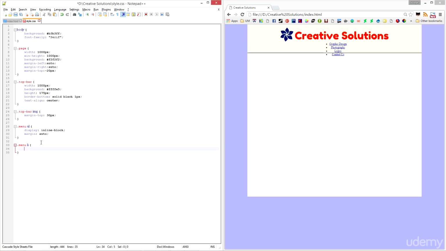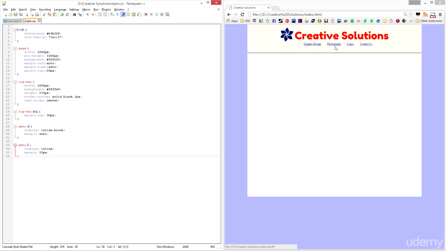And now we're going to add a little bit for our LI tags. And so these, I don't want them to be dropping down underneath each other. I want them to be going left to right. So I'm going to make them inline. Like that. And now the spacing is a little bit funky. So what I'm going to do is I'm going to add a little bit of a margin to these guys. Let's try 15 pixels, see if we like that. And that's looking better. It's nice and centered.